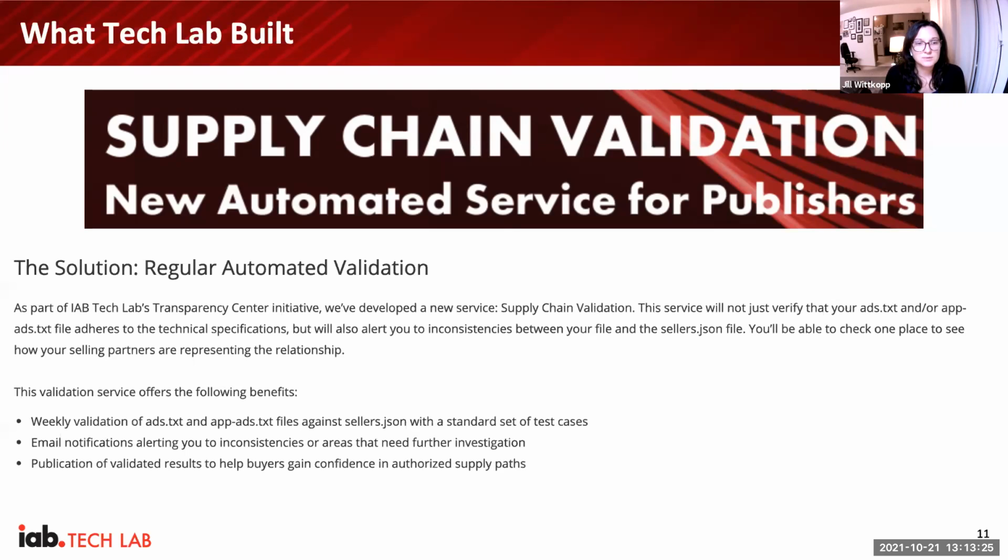And what we did, on top of that, instead of just having the raw data available, was make it do a set of basic validation checks between the ads.txt file and the Sellers.json file. So we published just over 20 test cases that look at a few things. First, the basics of the ads.txt file: is it structurally correct? Going through the specification and looking at things like, are there commas in the right places?